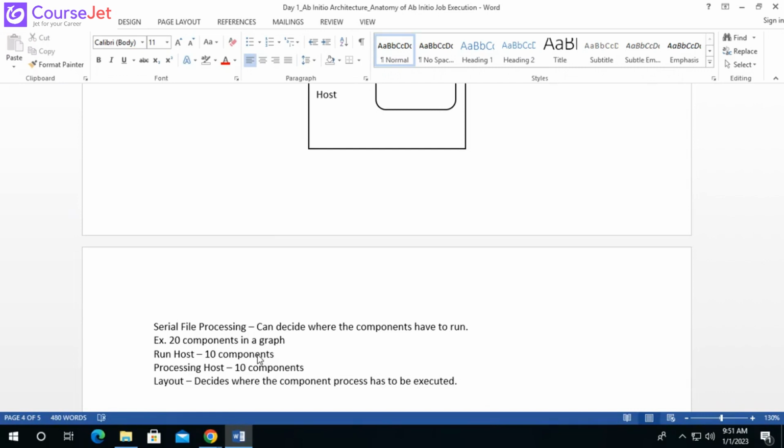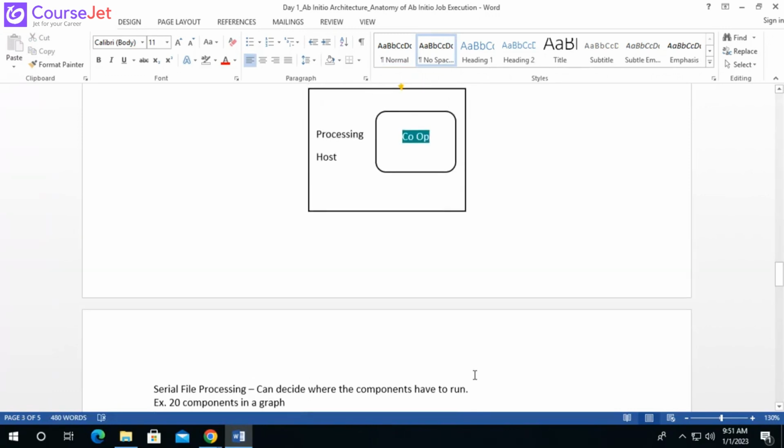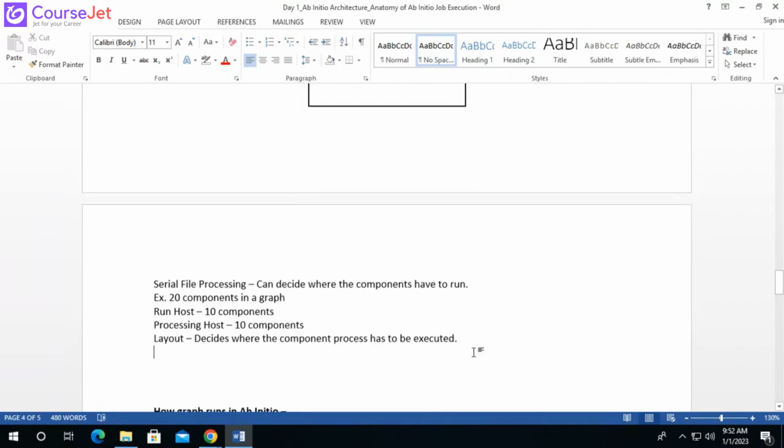The layout is the one which creates the temporary files with which the component will execute over there. When we say a temporary file is getting created, it means the job is getting executed from that server. Dynamically, it will not select the server. No, we don't have a provision like the HDFS architecture. That's what I actually wanted to ask you.